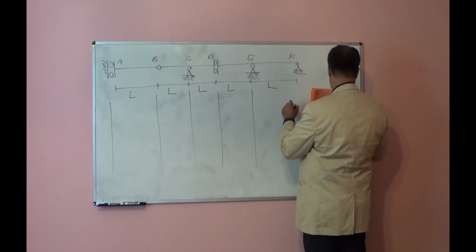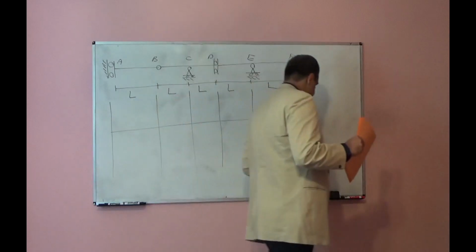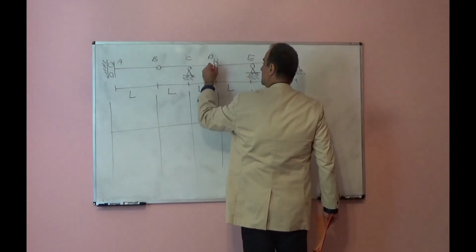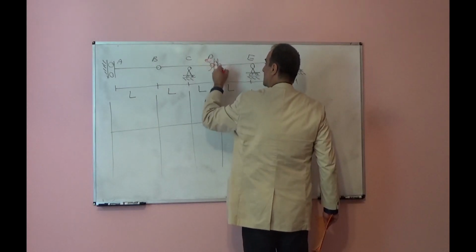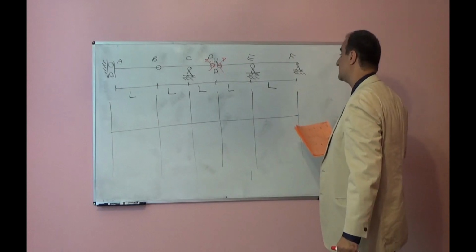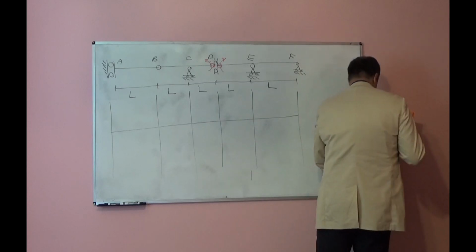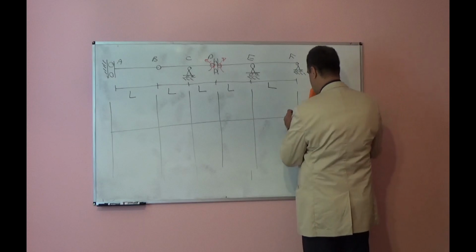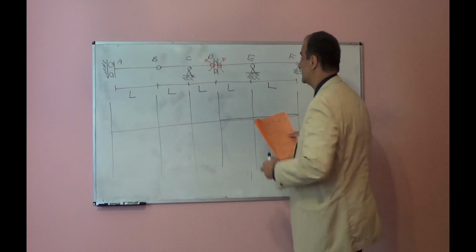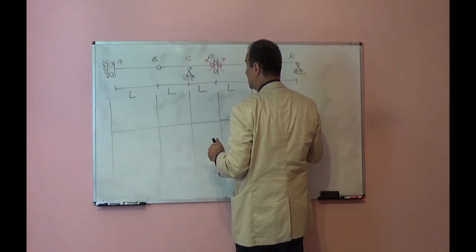So the influence line for moment at point D here. I will put a hinge and apply a rotation. If I apply rotation, what will happen? From D to F, it cannot move, so from D to F it will remain like this. Then this part will rotate with respect to C.